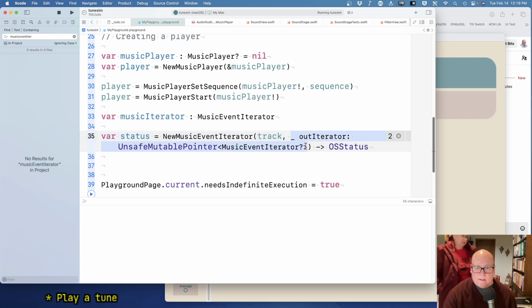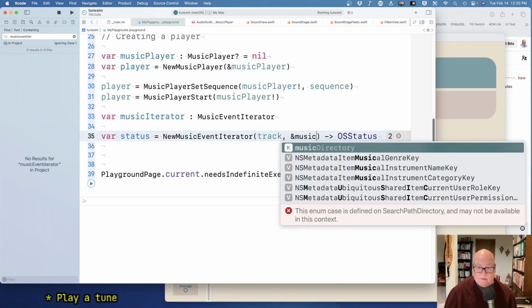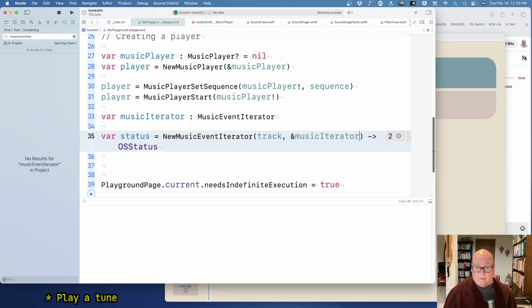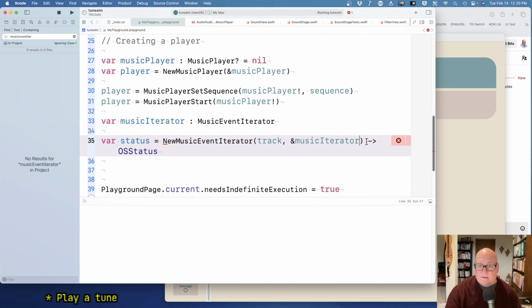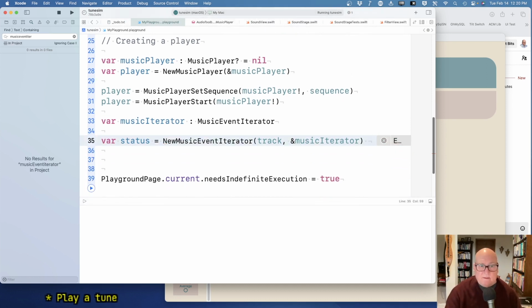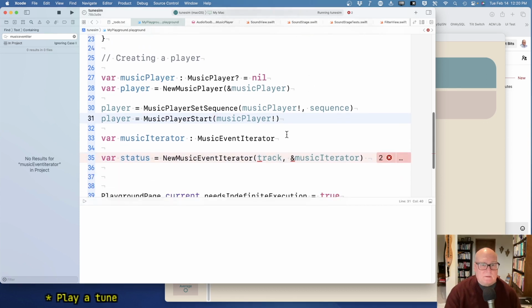I guess this is our iterator. Is that going to work? Okay, we don't need this in the end. Okay, so let's make this music iterator equals nil.